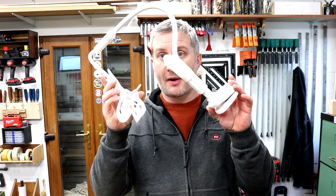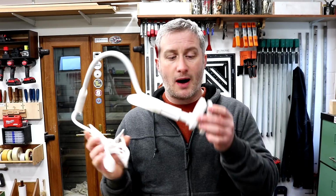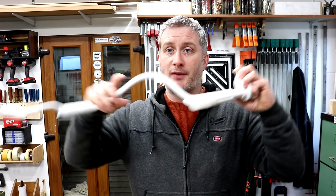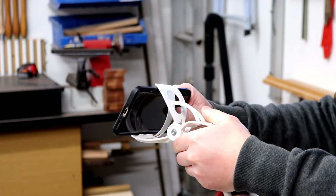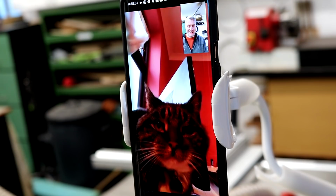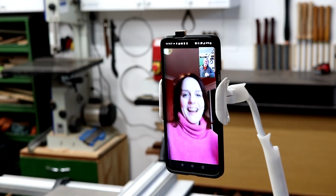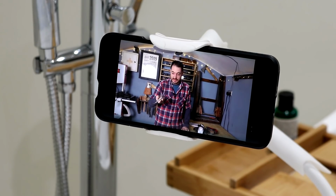This here is one of my favourite accessories of 2020. It's a strong arm with a clamp on one end and a mobile phone holder on the other, and you can bend it to whatever position you want and clamp it on pretty much anything. It's a great solution for anyone who wants to quickly film something on their smartphone. Also good for catching up with loved ones over video calls, which I know we've probably all done a lot of in 2020. And of course for catching up with your favourite YouTube videos while taking a bath.